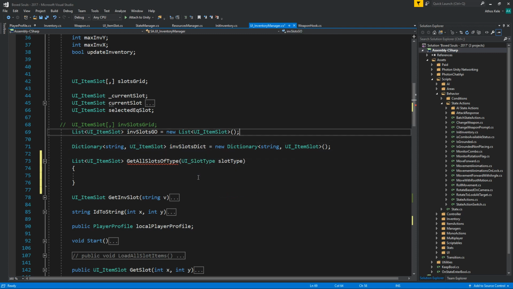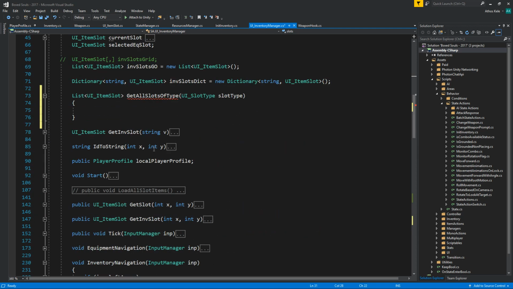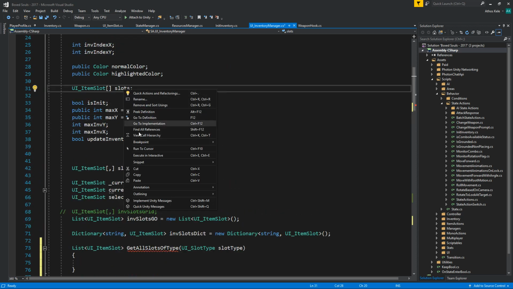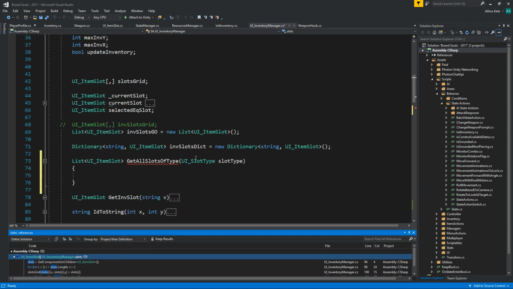And then since we have all of our list slots, yeah, I think we populate this on start, and these are the slots. So yeah, here it is.